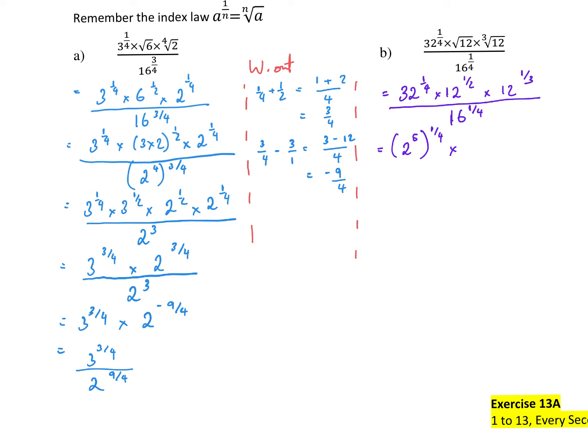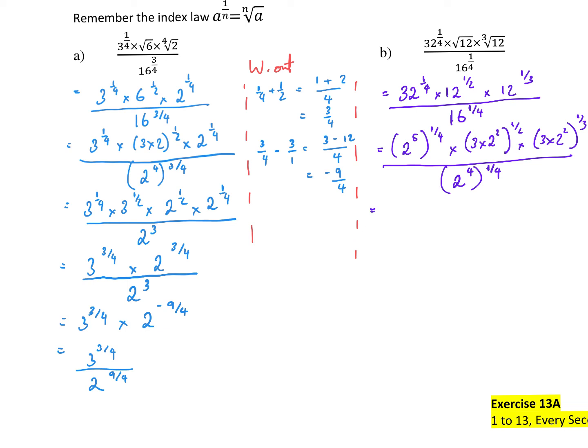12 would be 3 times 4, and we know that 4 is 2 squared, so I might write it as 2 squared to the power of 1/2 times, again, 3 times 2 squared to the power of 1/3, all over, and again 16 is 2 to the power of 4. So what you can see there is that I am only using the bases 2 and 3. Now if you had written 4 initially, so 3 times 4 is 12, you'd know that you could break that down further, so you don't have to do it all in the one hit if you're still practicing this.